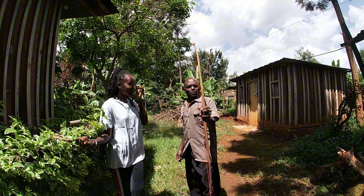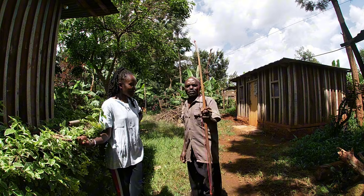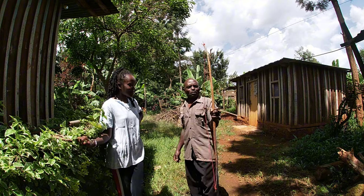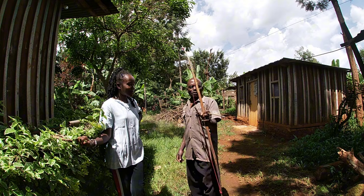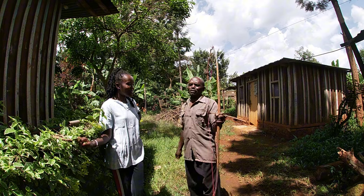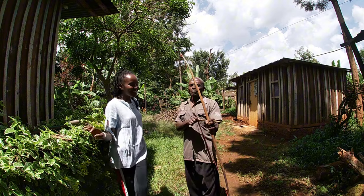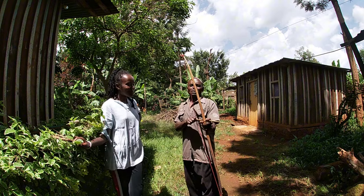Because when you have a person who is coming to enter into your compound, and you are not aware about him, when you use this one, you can fall him down immediately. Oh my God, that's scary. Yeah, this one can kill. It always kills.